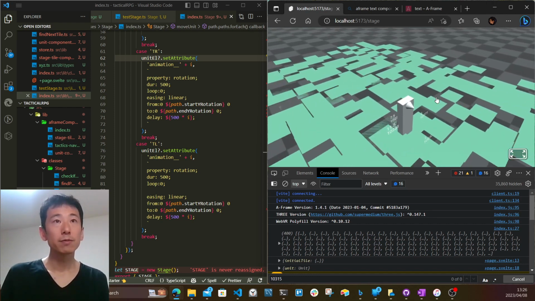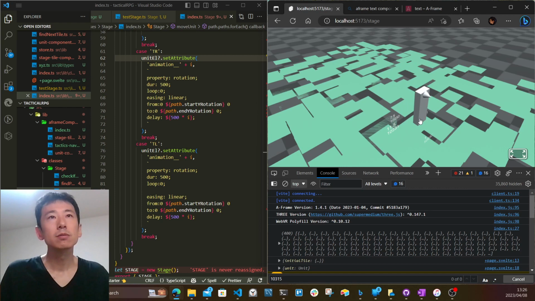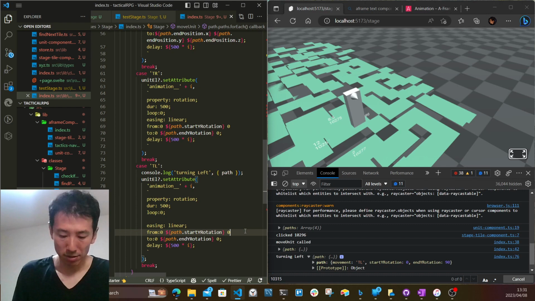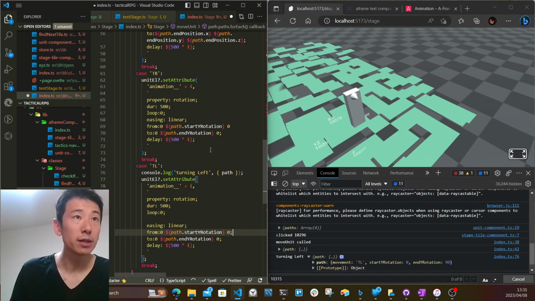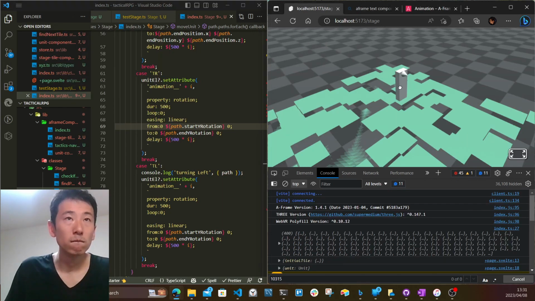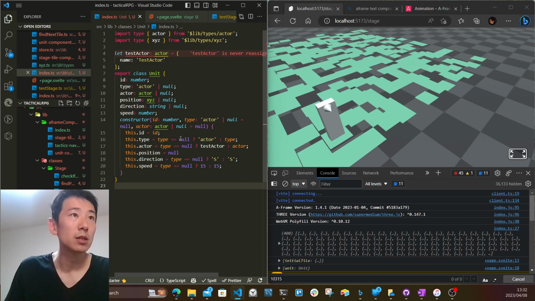For 111.5, let's click 4. Didn't turn. Is it because I forgot to add the semicolon here? It's likely that. Okay, now it's going. The speed is 15.